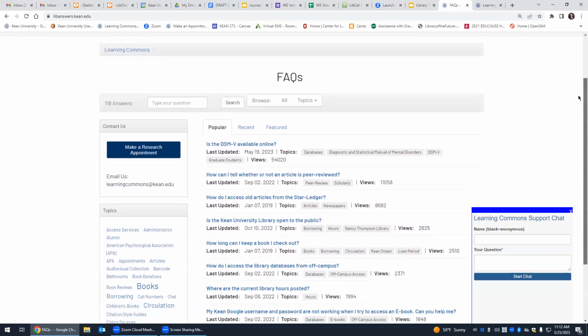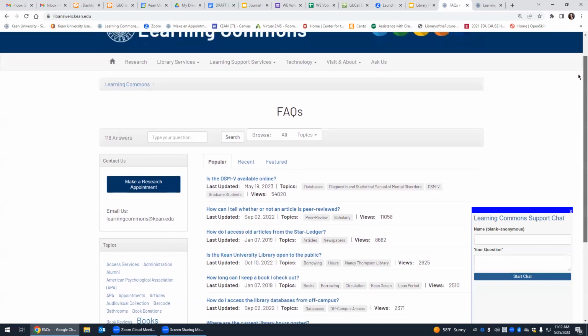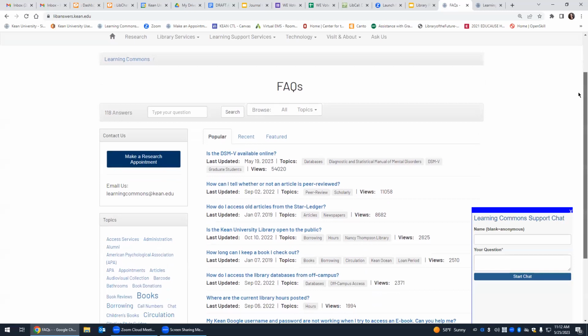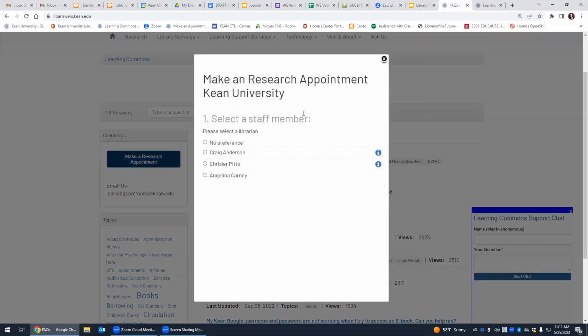We've posted answers here. And in fact, when you click on the Ask Us button or link, you then see a button labeled Make a Research Appointment. And this is a way for you to click and access the list of librarians who currently have appointment availability. And this changes all the time as we add in new appointment slots.